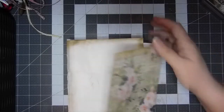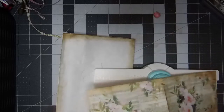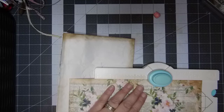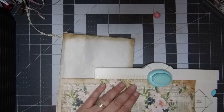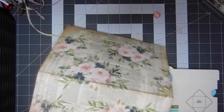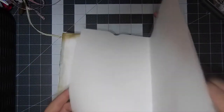I don't need to have two separate pockets. So I'm going to go ahead and glue. Well, let's go ahead and make our notch. The notch will be on the inside piece, yeah. So we have 5.5, and half of 5.5 is 2.25, right? That doesn't look right. Half of 5.5 is 2.75. That looks better. Okay, and then just to let everybody know that there is a pocket there. And then we will glue the one piece to the front.